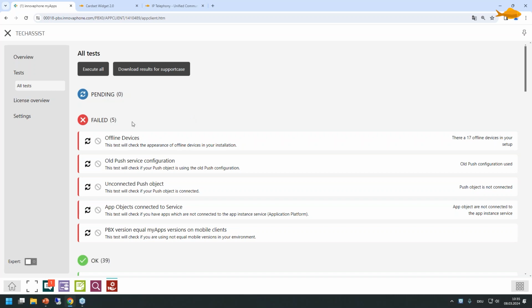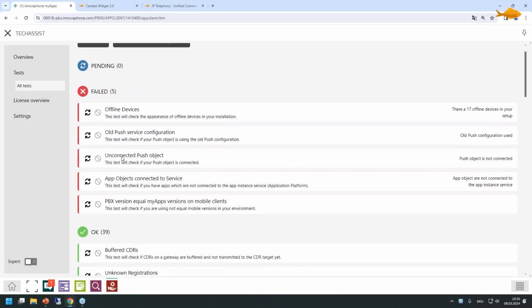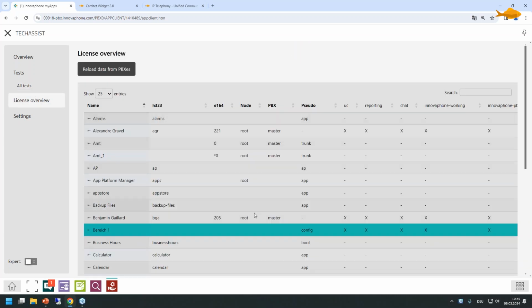The great thing is we already have some of those test setups. They're already pre-configured. Or you can also actually create your own test patterns. So you can also individualize it by your installation. And again, here it even gives you some hints. So this is also, talking about productivity, both for you and for our support and customer satisfaction with our installations. This will help us a lot. And of course, for sales purposes.